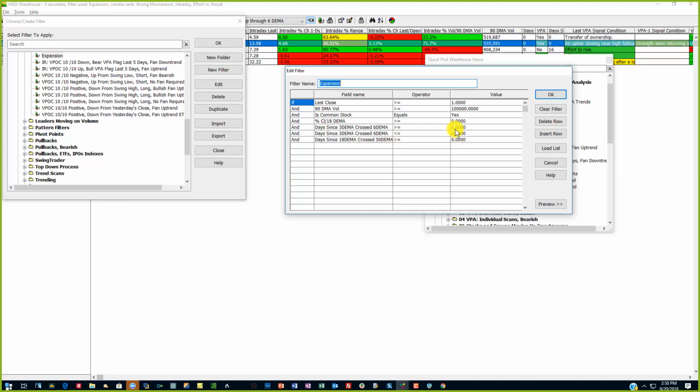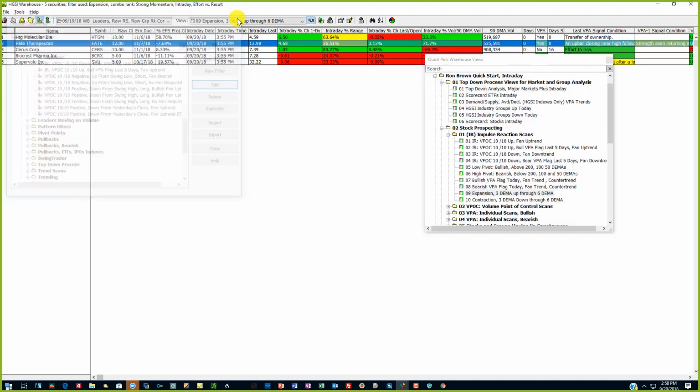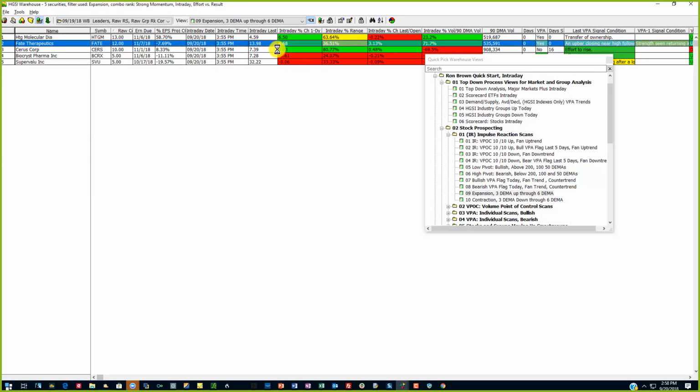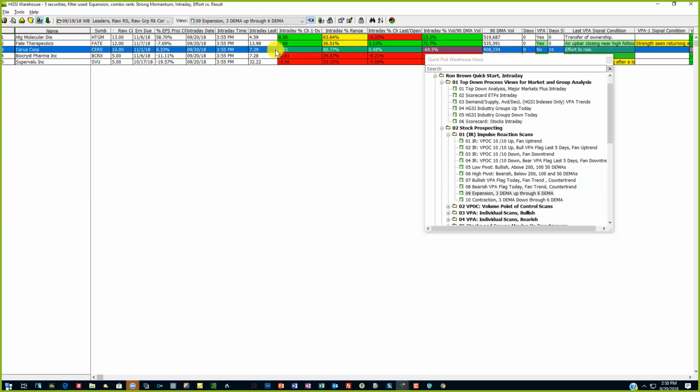But I had originally had this as a 2, and I thought that window was too wide. But you can come in here, play with this filter, and expand the window if you want to. Just put the number 2 in here and give yourself a 3-day window. And then you can see how that works out for you. But I just thought I'm looking for those that are crossing over today.